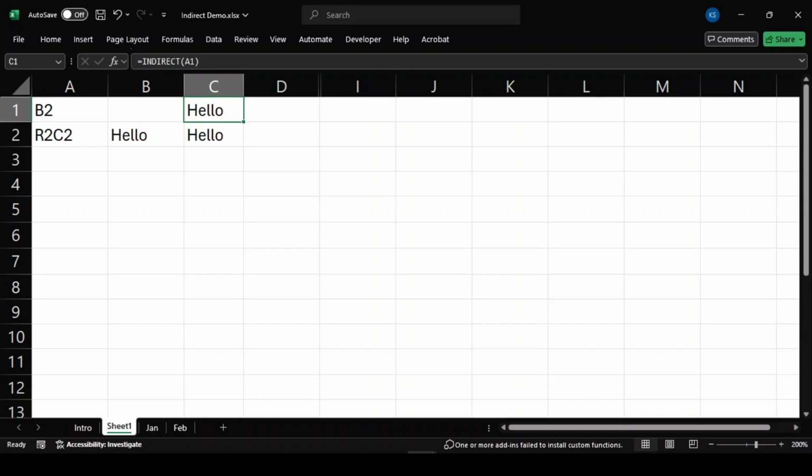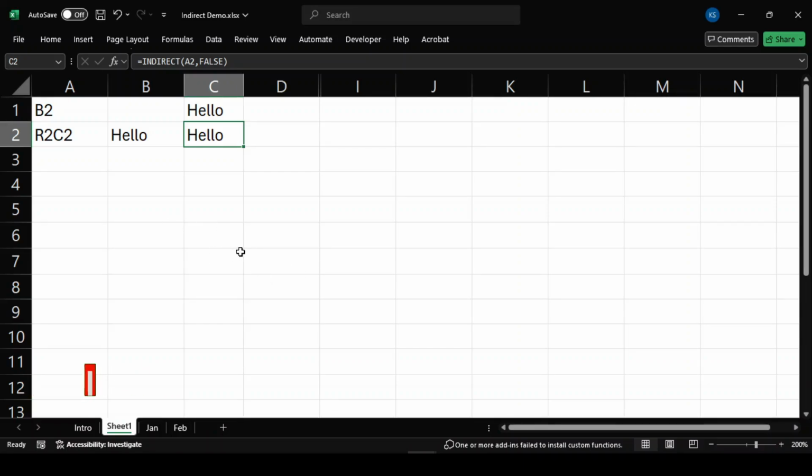Now the question is, why would someone use this complex R1C1 style when you can simply refer to the cell? So let me tell you that this can be useful when working with VBA or macros, where references are programmatically generated. It can also be useful when handling data from systems or exports that default to R1C1 format.